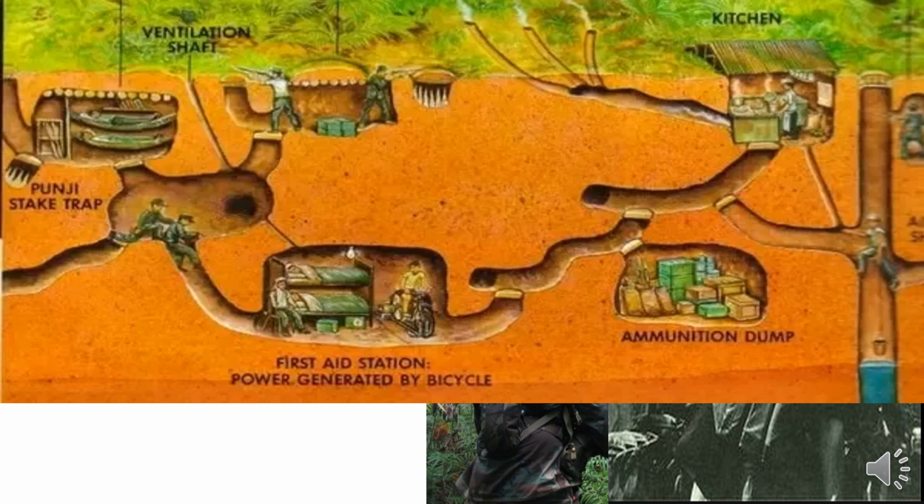So the Viet Cong had a lot of really good ideas about how to fight this war. They didn't have the best tech, but they had a really good know-how of the jungle and how to create these awesome underground tunnels. So this is the enemy that the Americans were fighting. They were fighting in a jungle. They didn't know how to walk around, and they were fighting people that could just suddenly disappear in the jungle and then escape into these underground tunnels. Now you can probably think of different ways that we could fight these underground tunnels, but in the beginning we had to figure out what was going on and what we could do in order to win this war.